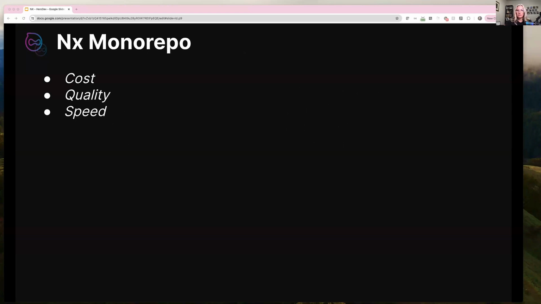So all the new tools that we start using have associated costs to adoption. And the same thing with NX, right? So when we propose NX to our fellow developers, the way I approached it is to concentrate on the speed and efficiency of using NX.